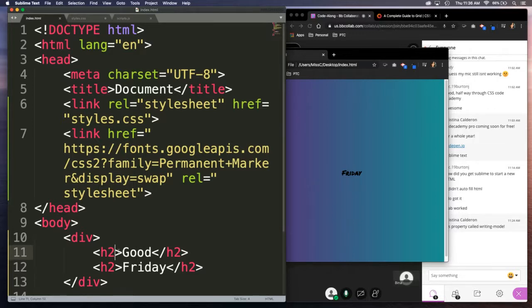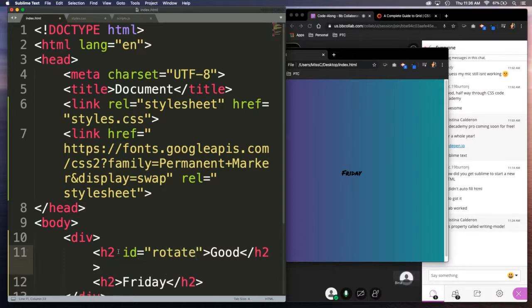So on the H2, the first one, the Good one, let's go ahead. Actually, since I'm going to be using JavaScript, and I'm not going to be reusing this class again, I'm going to add an ID. An ID is very, very powerful when you're using JavaScript, and if you're only using it one time. So in this case, I'm only going to use it one time, so it's going to be an ID. You could use a class, especially if you're going to use it over and over again. And you can call it whatever you want that makes sense. Whatever you call it here has to match whatever you call it in your CSS and especially in your JavaScript, because ID names mean the world in JavaScript. Okay, so I just added an ID to my H2 because I'm going to be using that to have this one do something differently than this one.